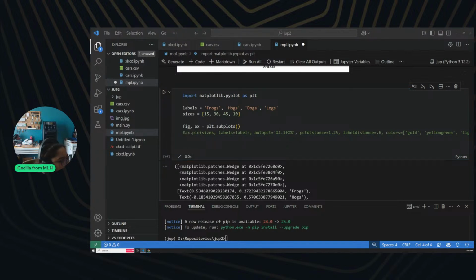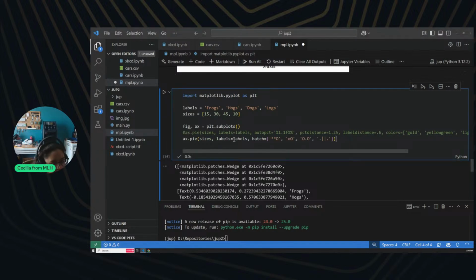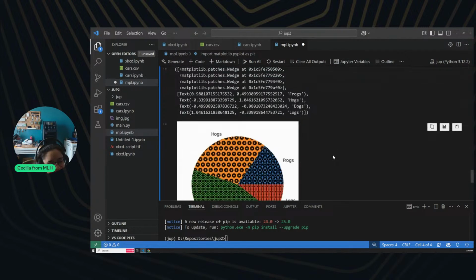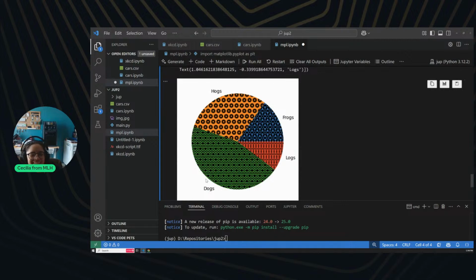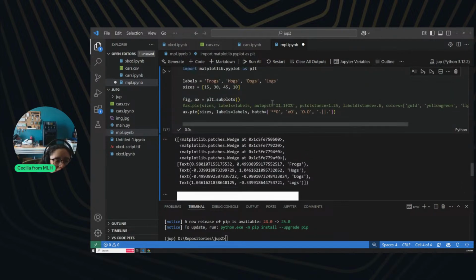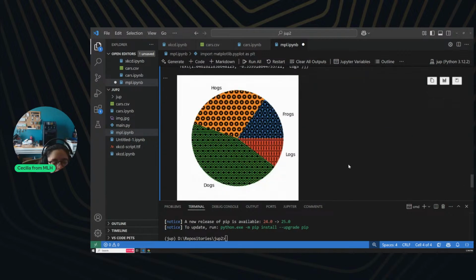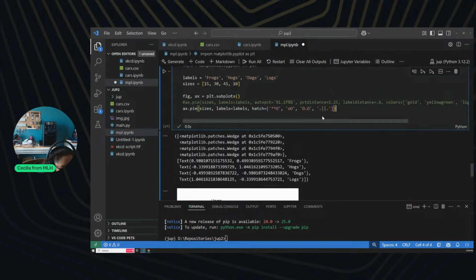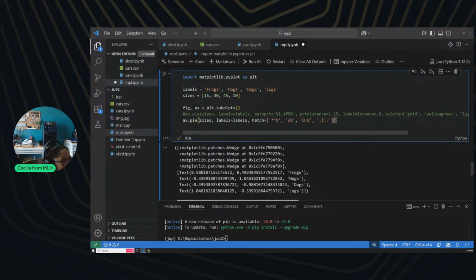I saw this and I was like, this is really funny. And no one will ever use this. But you can also do patterns, which is disorienting. And I hate looking at this. But you could do patterns if you wanted to. You just have to type in the pattern of text that you want to use, where, as you can see, these are all patterns. You can wallpaper your graphs. I don't know why you'd want to do it, but you can.